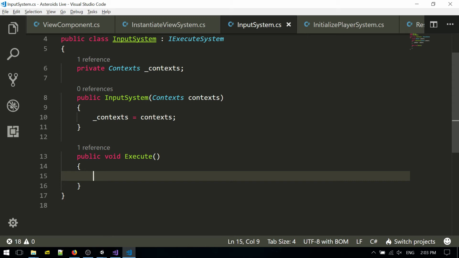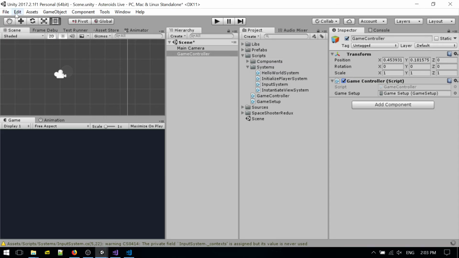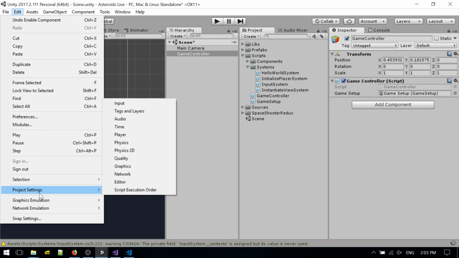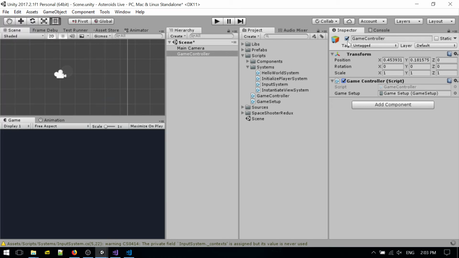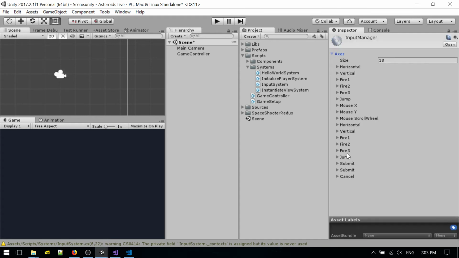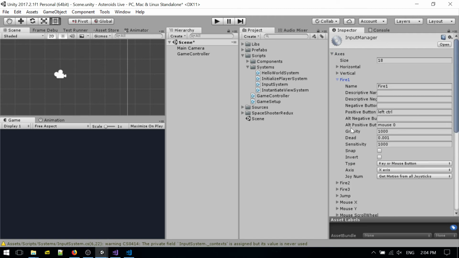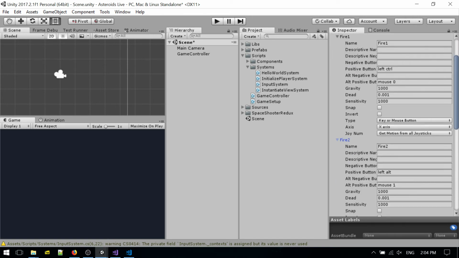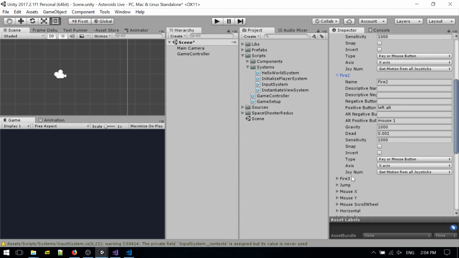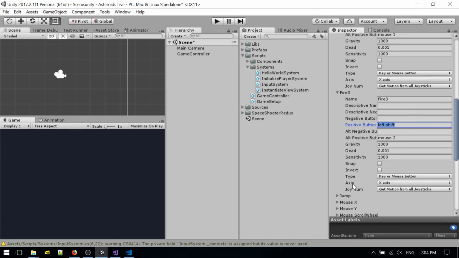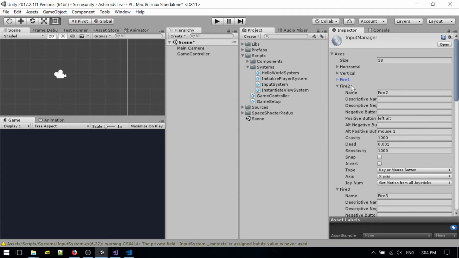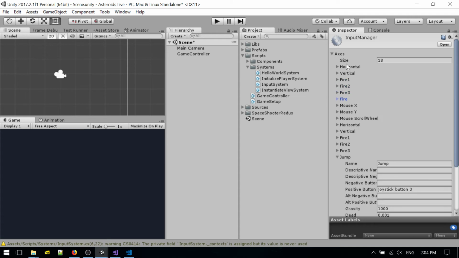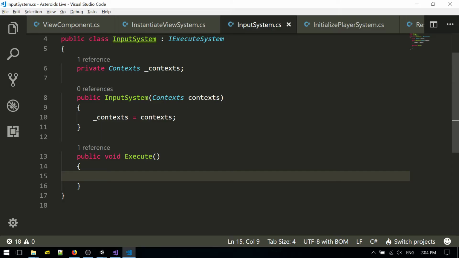Unity has quite a few input axes defined already, and we will use horizontal axis, vertical axis, and a jump for fire, because fire 1, fire 2, fire 3 are bound to left control, left alt, and left shift, for example. But we will use jump. We can actually rename it to fire right away, without a number, so it's not jumping but firing. Okay, we'll use horizontal axis and a vertical axis here.